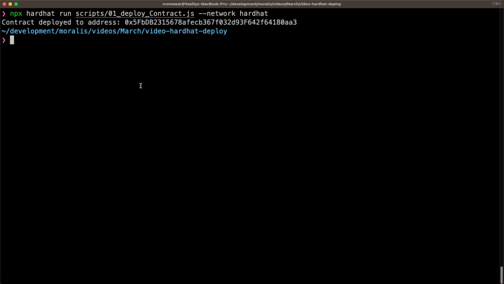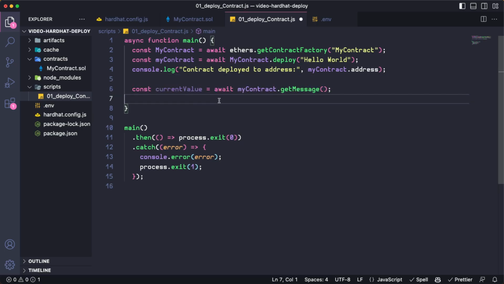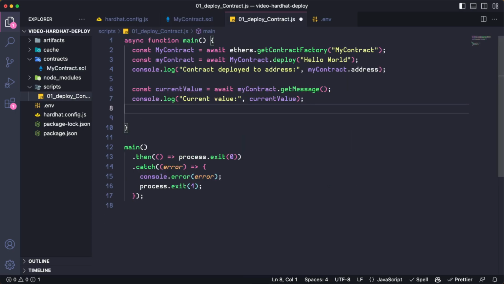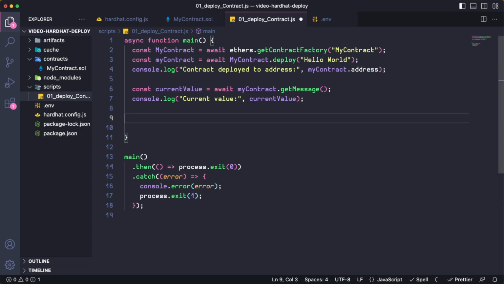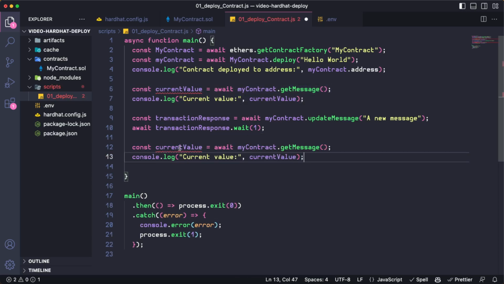Let's try and use the smart contract functions we just created. So over here, I'm going to say the current value is going to be equal to that getMessage function I have on the smart contract. Let's console log this, and now let's execute another functionality which is going to update the message. Again, we just call the contract instance and call that function updateMessage. And as always, we add a .wait block in order to wait for some block confirmations. Finally, we are just going to take this code, paste it over here, and change this to new value.